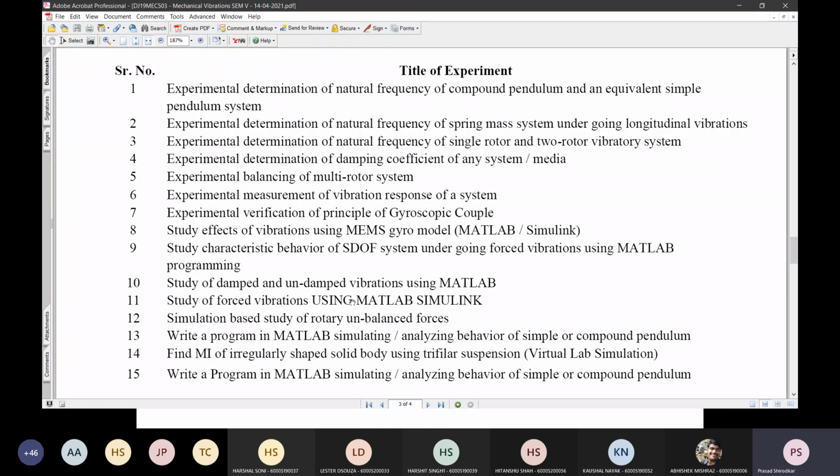So in that we did a simulation of a modal analysis of a rotor of an impeller. We did the modeling using this open source software called FreeCAD, and then we did a modal analysis. We'll see what modal analysis is, just a basic introduction, in today's lecture. It depends upon how much response I get from the students, so that you can actually see the various modes of vibration.